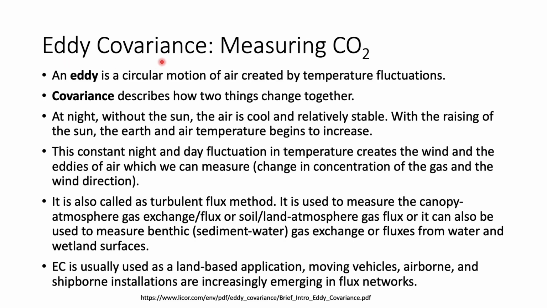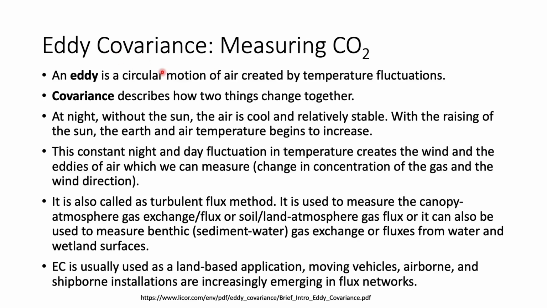We will look at an important factor which is called the eddy covariance in measurements of CO2. So we have been talking about CO2 increases, but how do we measure that? So eddy covariance is the method by which it is actually measured. An eddy is a circular motion of air created by temperature fluctuations.